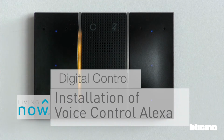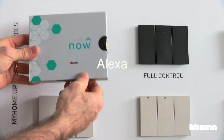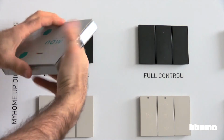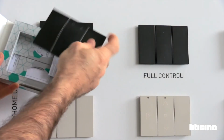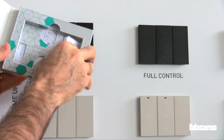Installation of the Alexa voice control module. Inside this package is the Alexa voice control module. Let's open the pack to see what's inside. First thing you'll see is the Alexa voice control module.